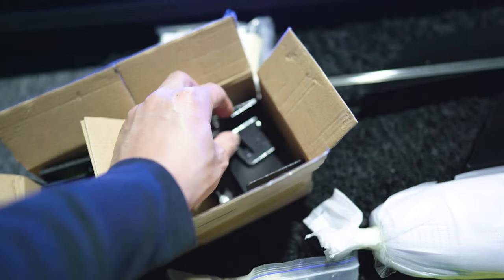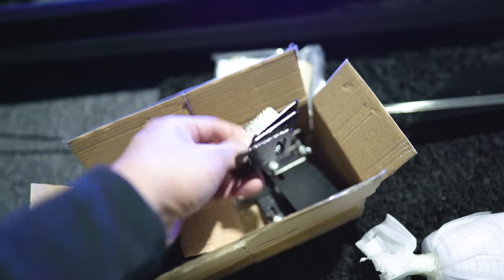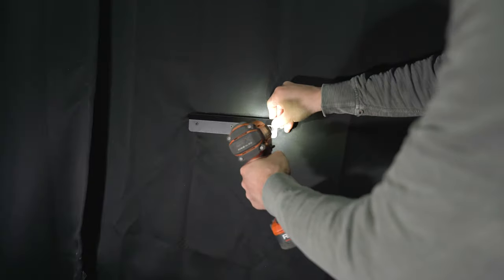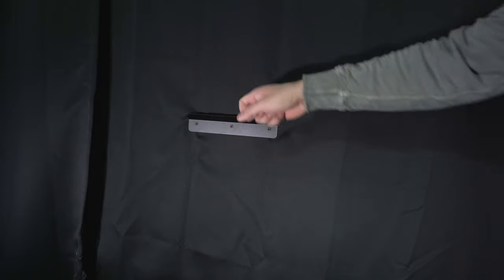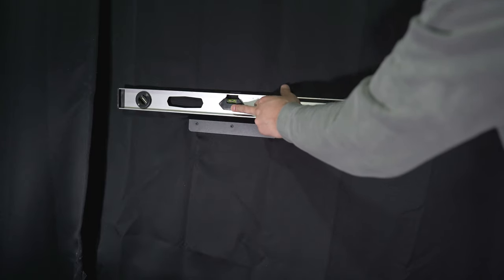When that's all done, you can mount the screen with the included mounting brackets. I've already got some brackets from my old screen, so I'm just going to use those instead. The main purpose of getting the screen in is so I can mount the Procella speakers behind it. There's actually a window behind here which I covered up with some insulation and put a board over it so I can mount the speakers. Before hanging the speaker, just double check and be sure that everything is level.